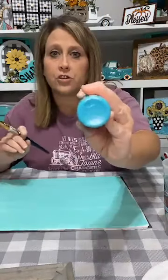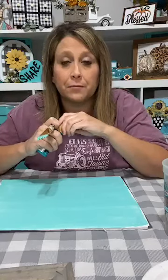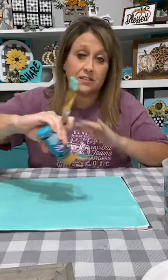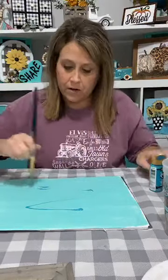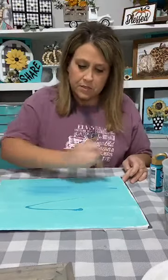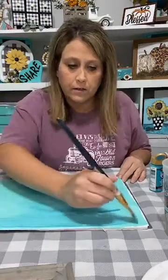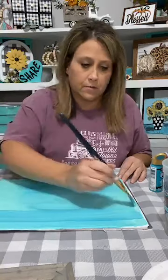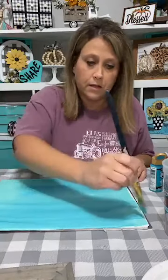But it's a darker shade, because I don't want to have just a solid background. I want to have a little bit of dimension in there. So while this is still wet, I'm just going to mix this darker color with that lighter color, because we're going to make this look like old wood or wood planks is what I'm going for.